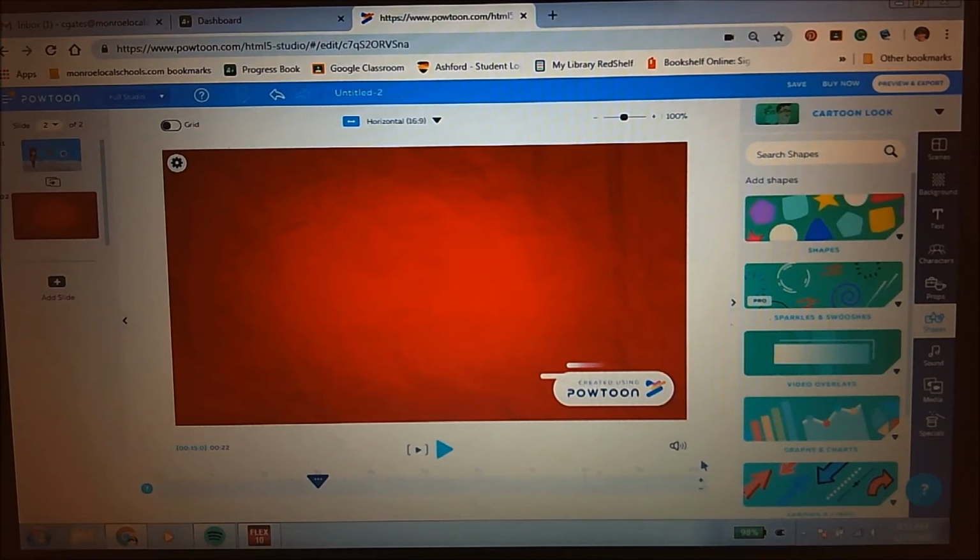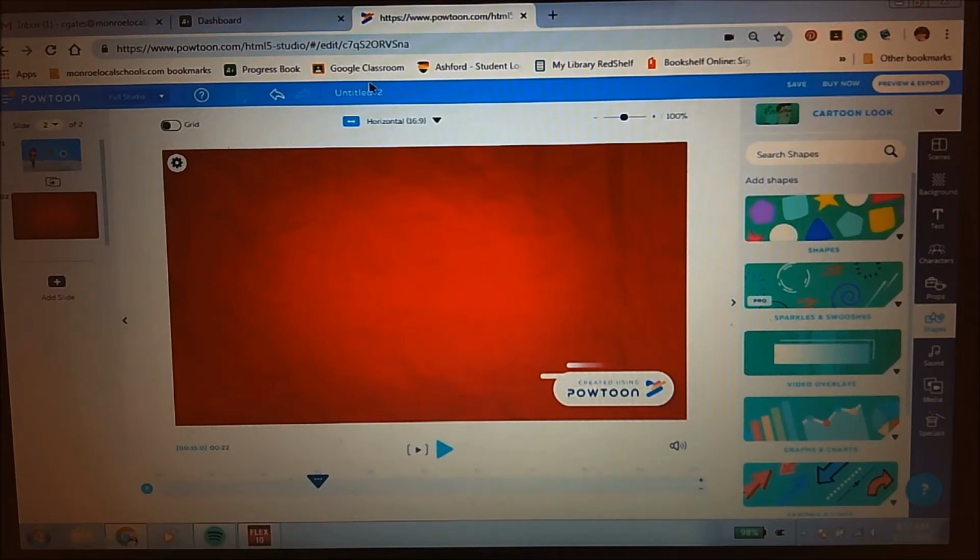All right? So the first thing you're going to do, I don't think I need to show you anything more on here other than how to make sure you saved it. But the first thing you're going to do is physically write out what you want to say. And it has to be said within 3 minutes. The PowToon cannot last longer than 3 minutes, and that is because of the website, not because of me.